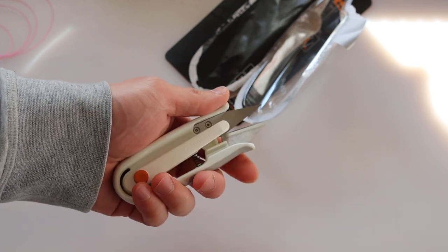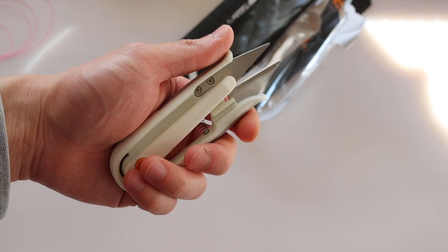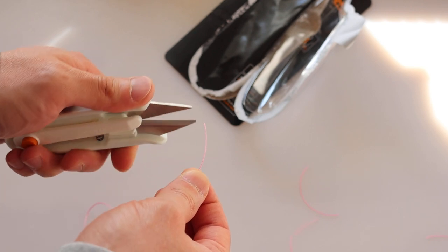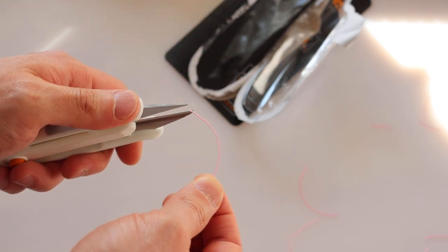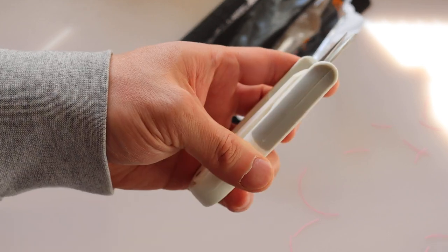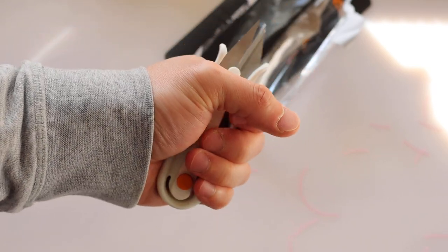Alright, opening it now. It feels very solid and very ergonomic. I can just feel that it has very good quality. The spring action on these is very nice. Let's try to cut-test the same thread. It cuts very well — can you guys see it on camera? I like that this type of scissors has a really ergonomic shape. The rubber grip gives you a really good safety feature; you just pinch it like a fist and it cuts. This will really reduce the fatigue of your fingers and hands.